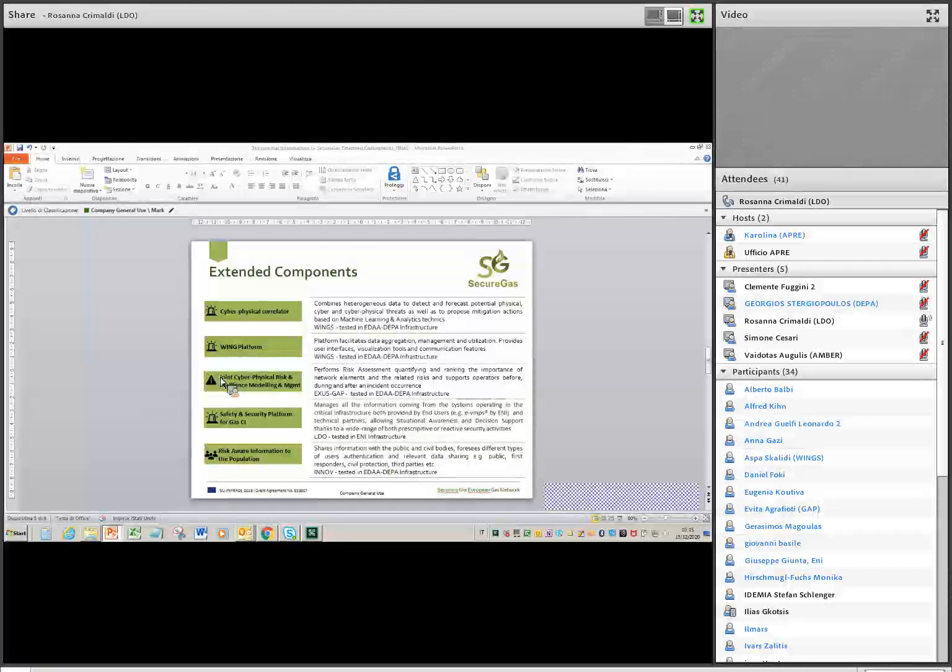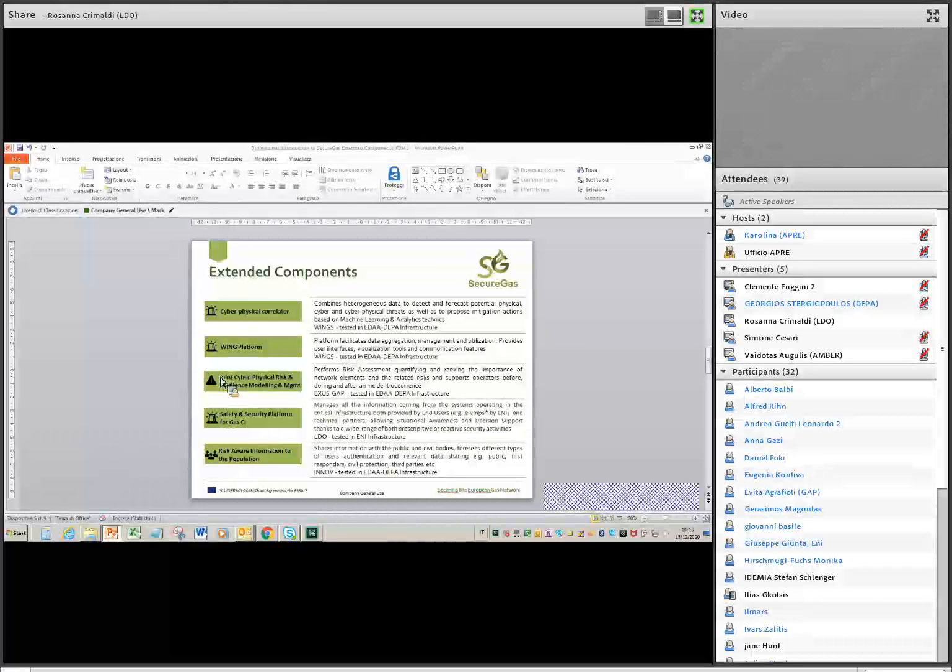Joint cyber-physical risk and resilience modeling and management performs risk assessment, quantifying and ranking the importance of network elements and the related risks, and supports operators before, during, and after an incident occurrence. It is provided by ExosGAT and tested in EWPMS infrastructure.